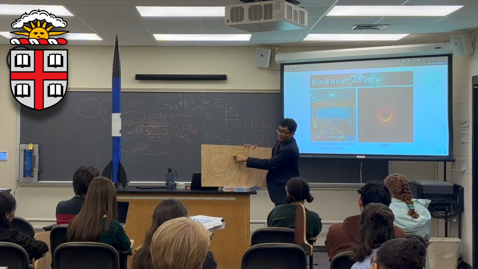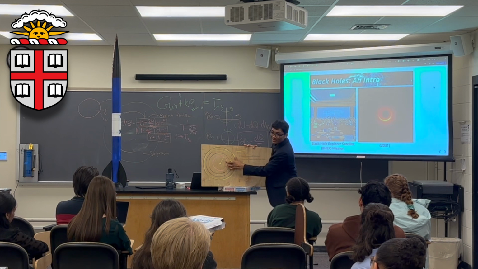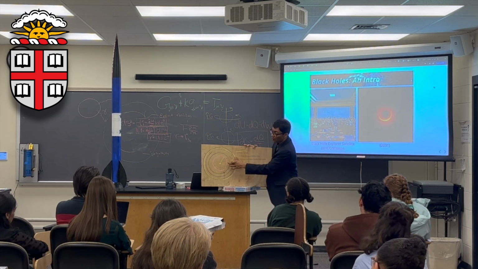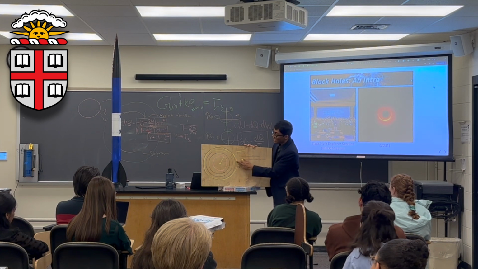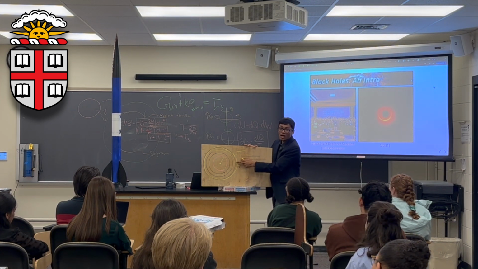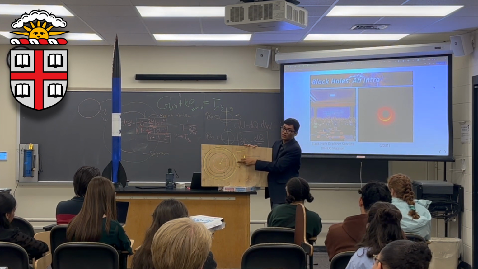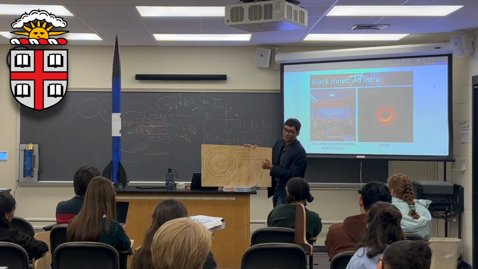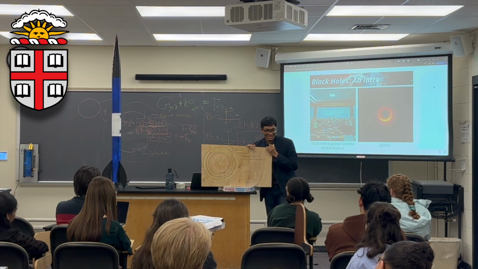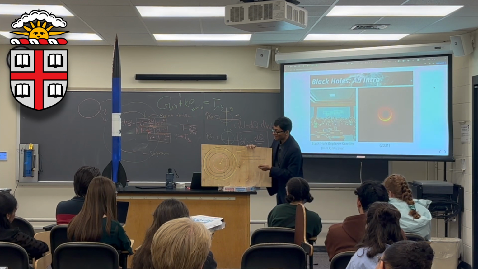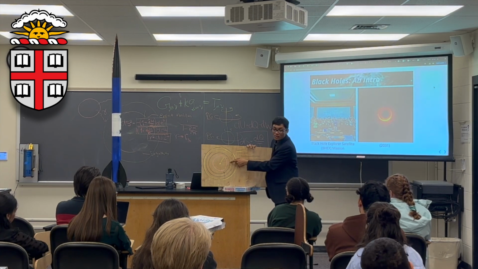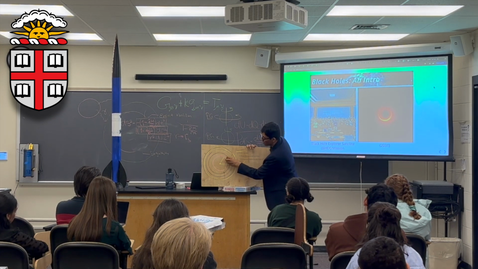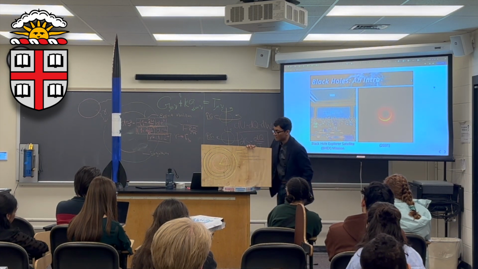But that's matter. There's actually a gap between the event horizon and where stuff orbits the black hole. Why is there this gap? Because this gap, this is the last place anything with mass can orbit a black hole in a stable circular orbit. That's why this is called the innermost stable circular orbit. But if you don't have any mass, like me, no, I'm joking. Does anyone know anything that doesn't have mass? That's right, photons. So if you don't have any mass, you can orbit much closer to a black hole, and that's what you see over here at the second thing.